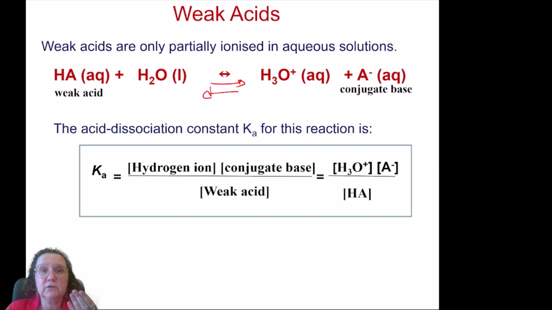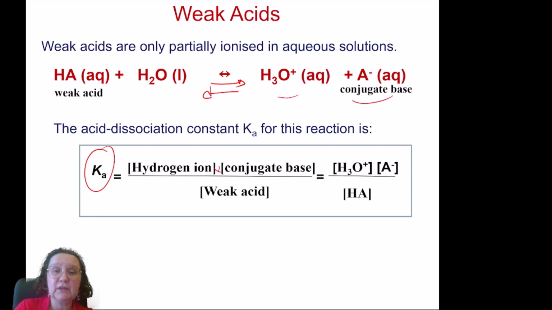So you can do this reaction at a particular temperature. You can measure the amount of hydrogen ions and conjugate base you've got, and that gives you a value for the acidity constant at that temperature, and this is tabulated data that you can find in books and handbooks. And that's what it tells you: the concentration of the hydrogen ions, times, there should be a times here in case you didn't notice, the concentration of the conjugate base you have formed, divided by the concentration of the acid when the reaction has taken place.